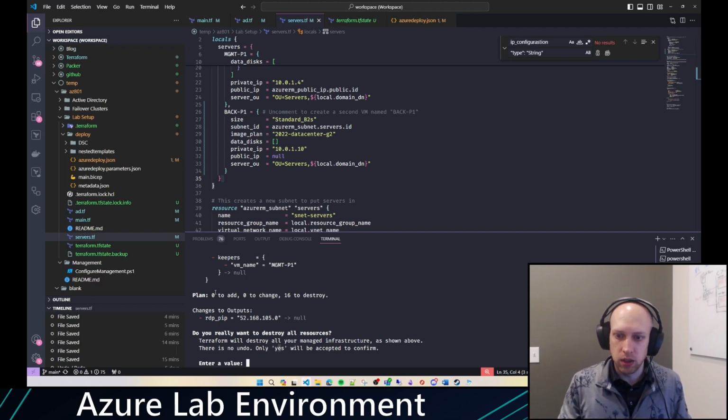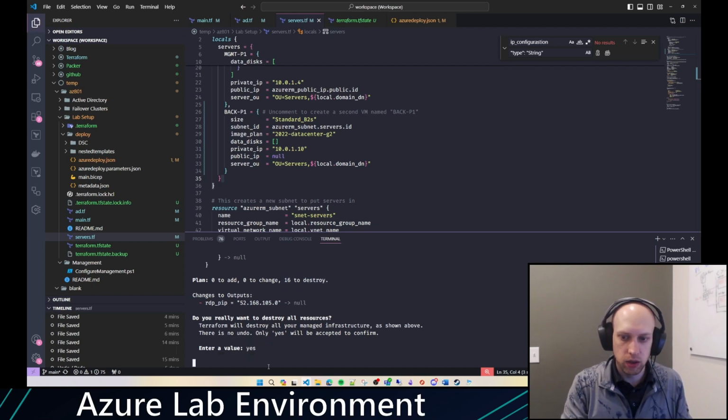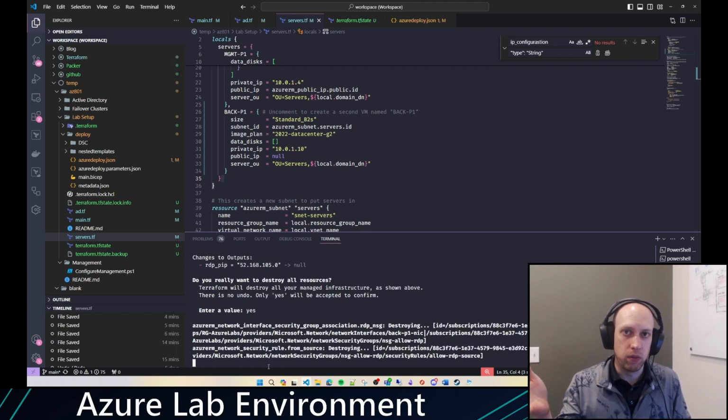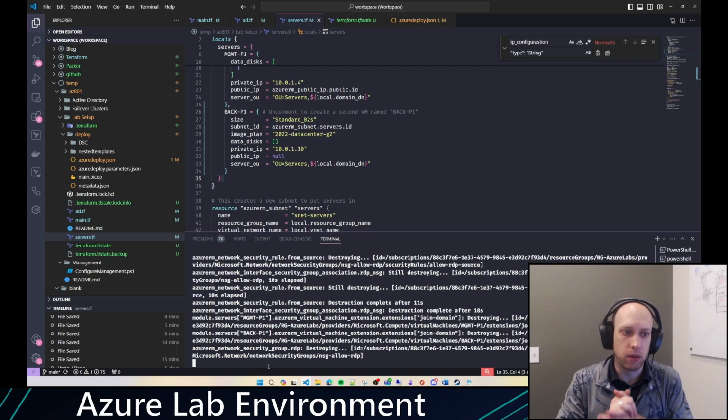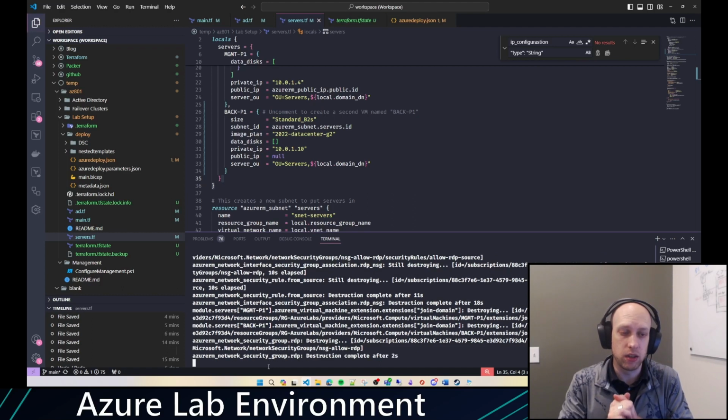So it lists everything it's going to destroy, in this case 16 resources, and it prompts me, do I want to destroy it? Yes. And it goes through and deletes it. And what does that do? That saves you having to pay for it. So now I've literally spun up servers quickly. I have a working lab environment, I can do everything, and then when I'm done, I hit one command and everything is deleted, and now I'm not paying for anything else. It doesn't get any easier. So that's the demo of part 2 here for spinning up Instant Lab.